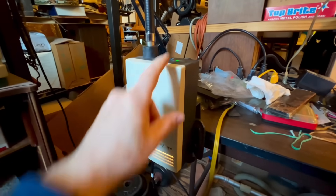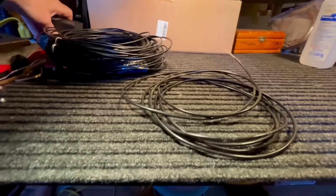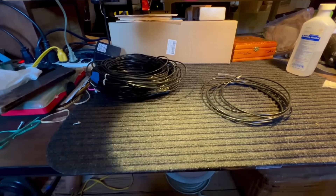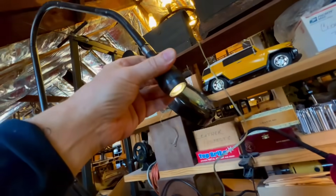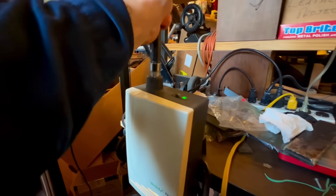I'll turn it on — you'll hear a fan come on. You see? And you could see the venting here. Now the light is on — look, it's coming out here. And you can adjust the light focus here. Let me shut this off so you could see what it looks like. Okay, now if you look down here, that's the light. You could see I can adjust to a nice pinpoint, right? Or I could widen it out — that's all done by just turning this. All that little tube does is press in here. I'll pull this out — there we go. There's the light. This is just the tube with fiber optics.